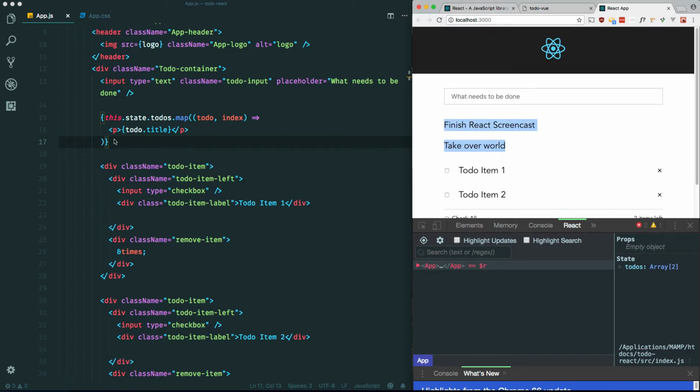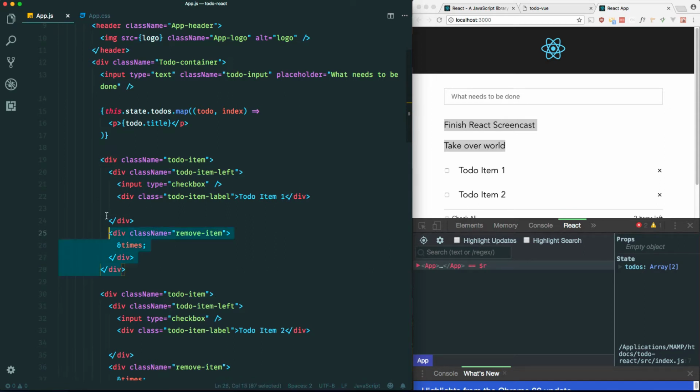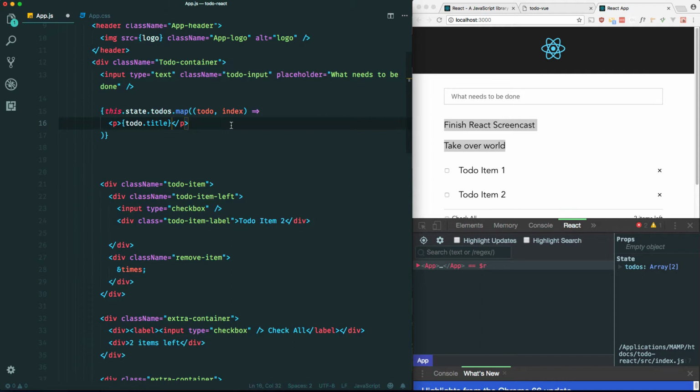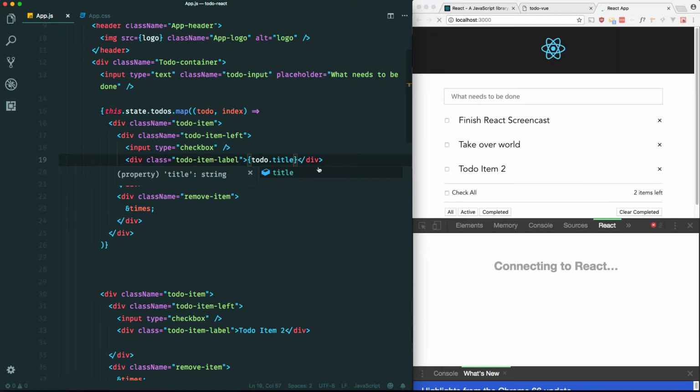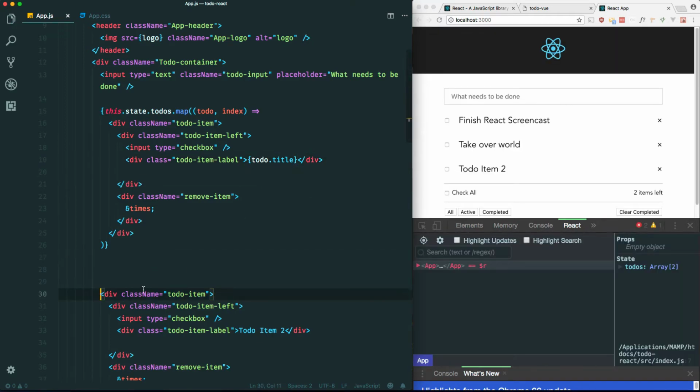So that's how you iterate over a list instead of using v-for in React. Now we can take this markup and stick it in here. So I believe this is for one item. Yeah, so let me just grab this and replace what we need. I should definitely make use of prettier, so my formatting is correct all the time. As you can see, I spend a lot of time just formatting my code. So this would be to-do.title. All right, see if that works. Cool. And we no longer need this one.